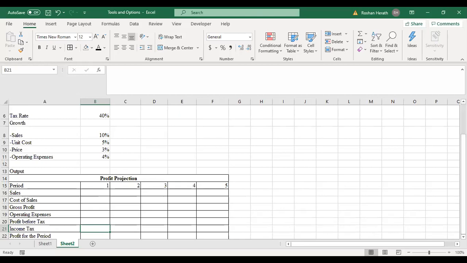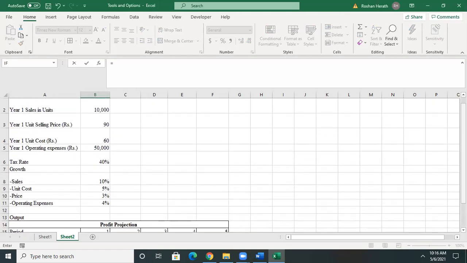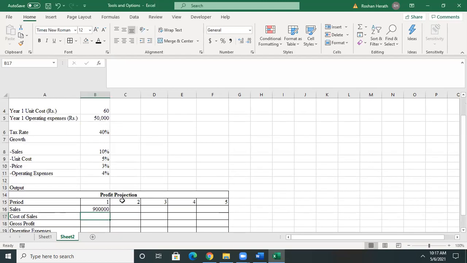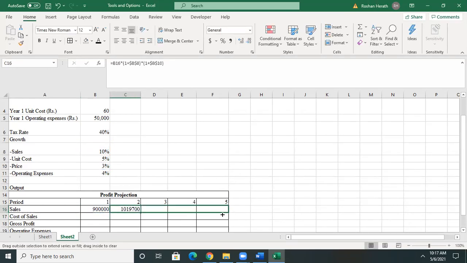So if I take that answer back over here, as Tamilu has done very correctly, you can take the sales, the very first thing, year one, unit sales into price. Then for the next year, you have to incorporate the sales growth, that is the unit growth and the growth in the price. We have taken that. Then you could have dragged that for the rest of the years.